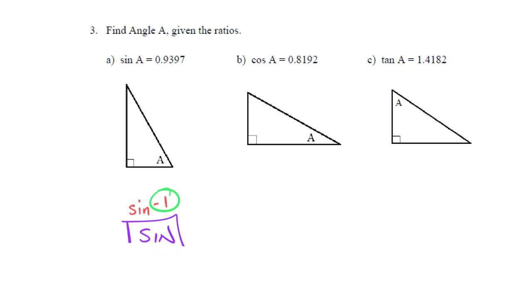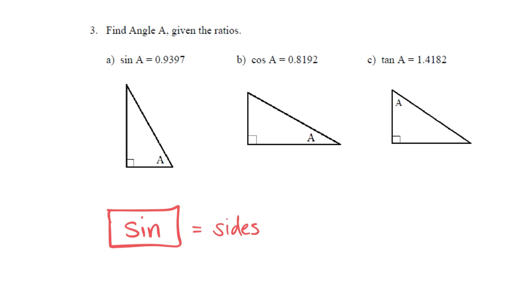So what I want to make sure we're good with is a little summation, and then we'll get used to our keying sequence. When you push your sine button, that's what I did there. It's a crude drawing, but there's my sine button. That tells me sides. I am working with sides.